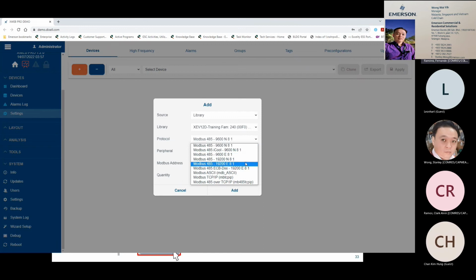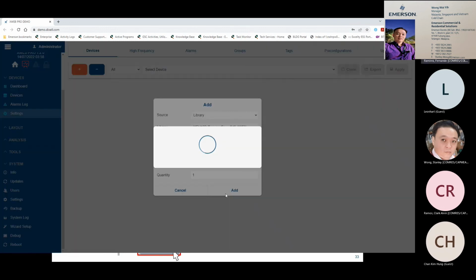It would depend on which port or which protocol is being used, but this one is the default. Then put in the address. In this case, let's just put a random number because we don't really have an actual XEV12 here. So let's say it's address 34.